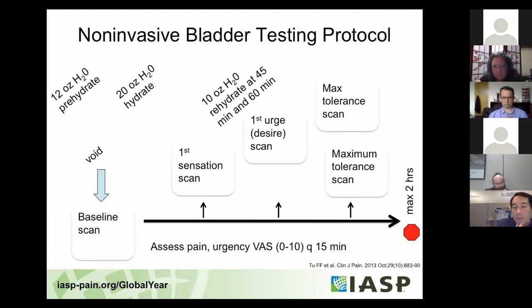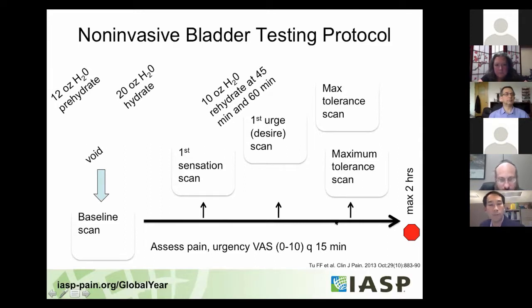So in work that we were doing on our career development award back in the late 2000s, we got feedback from some patient groups that a non-invasive test to provoke bladder filling might be highly desirable if we wanted to test patients who already had full-blown visceral pain states. And so we simply relied, as you can see in this diagram, on getting individuals to aggressively hydrate in a safe way, and then attempt to follow their change in pain state as they perceived it related to their bladder, as their bladder filled up until it reached maximum capacity.